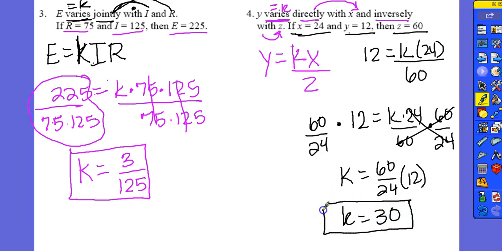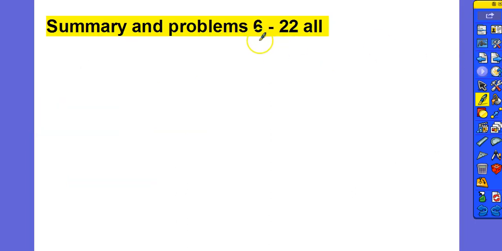So be an efficient user of your calculator. Don't waste time multiplying things out when you have a tool. I know you can multiply and divide. We don't need you to practice that. Okay, so that's it. So we were going to work on problems 6 through 22. However, I do want to remind you that there are some problems on there that I did not address. They were the proportion problems.